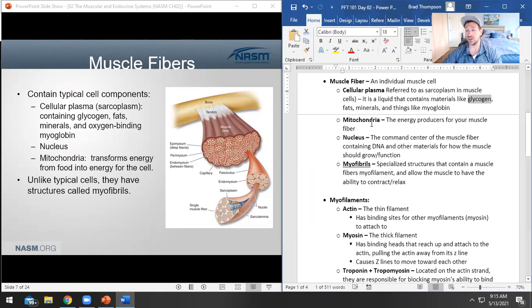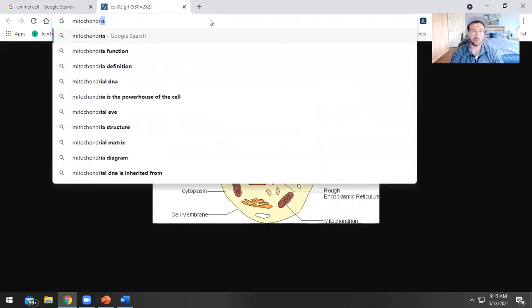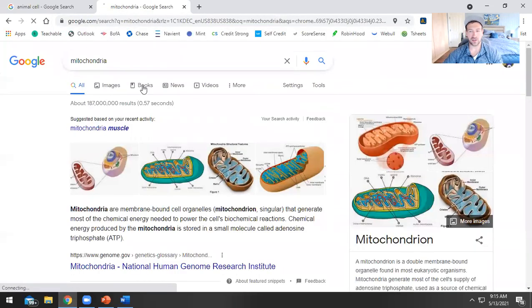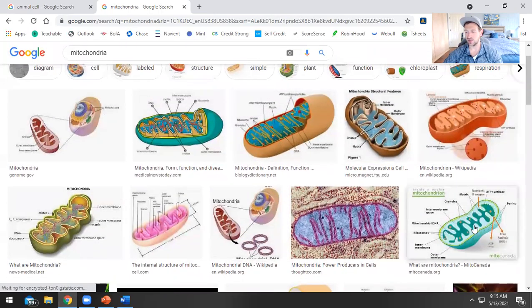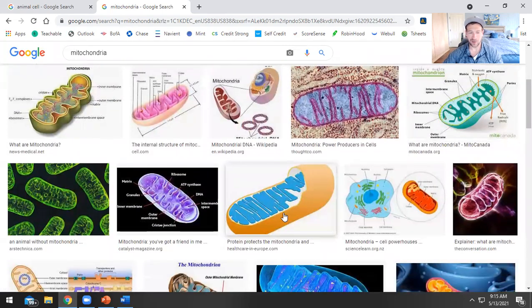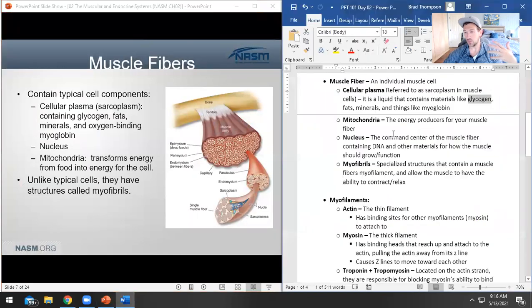Now, inside of a muscle cell, you will also find mitochondria, just like you're going to find in any other type of cell, right? And this interesting little organelle, I always think it looks like a potato bug, is really good at producing energy, right? So again, we just talked about sarcoplasm, which has some glycogen in it. And by the way, it has other things in it as well. It's got fats and minerals, vitamins like your B vitamin complex.